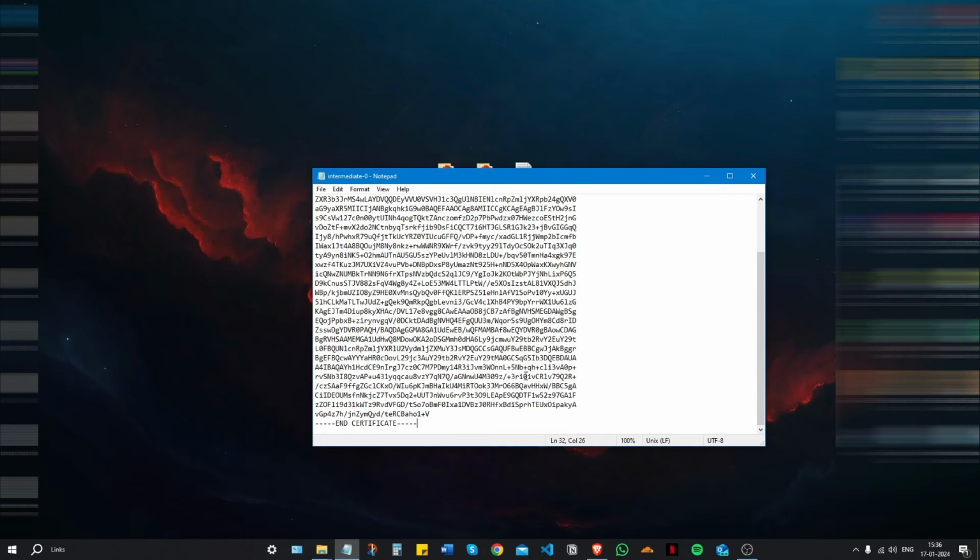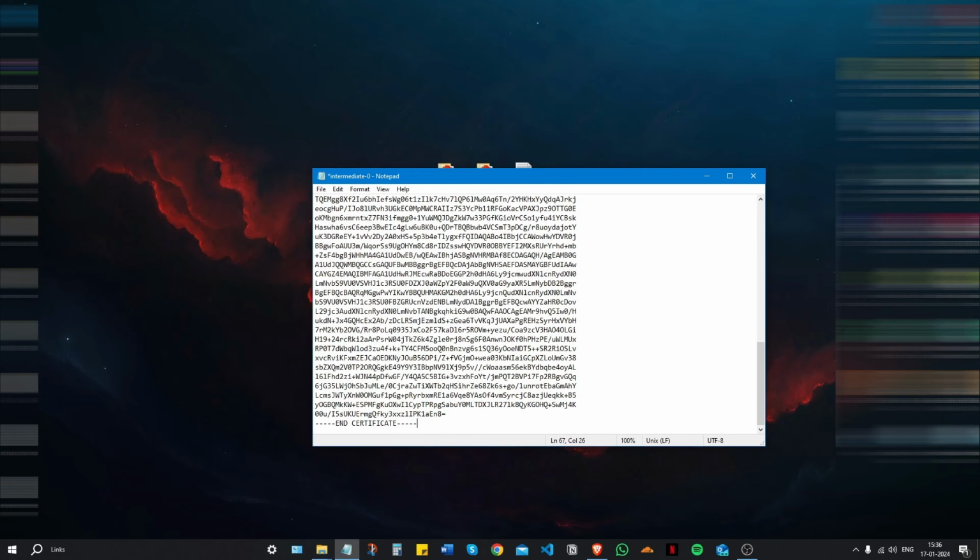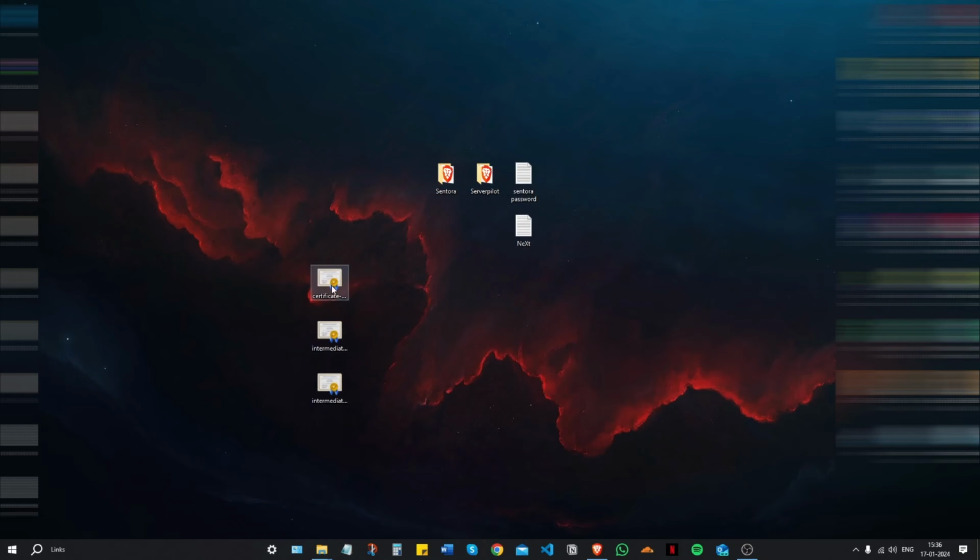I'm gonna concatenate both these files, that is, merge them together to create one individual intermediate certificate, Control S. So let's call it cert main. This is the main SSL certificate. You can delete this, and this will be our intermediate certificate, which contains both of our intermediate certificates. So these two certificates are ready.